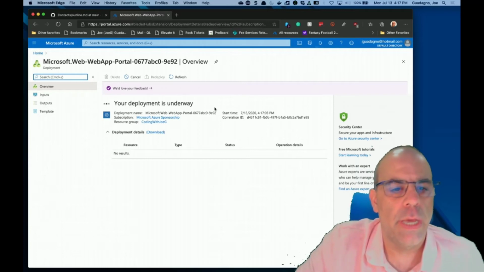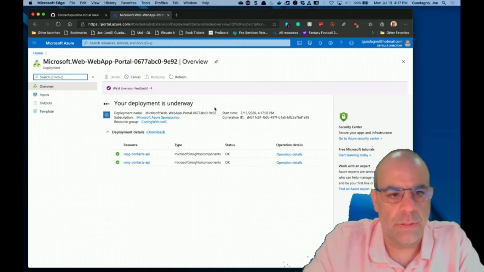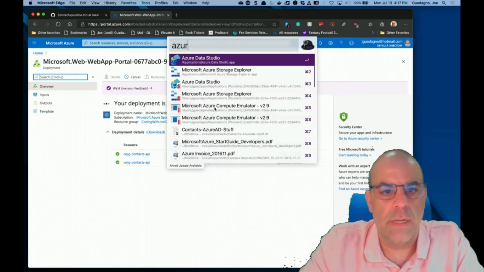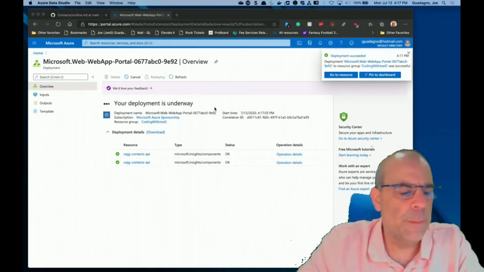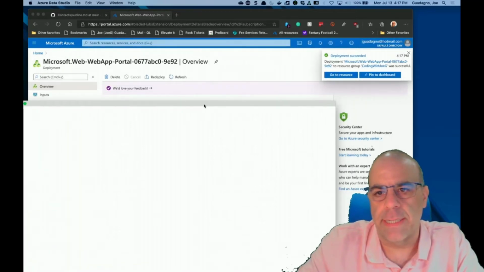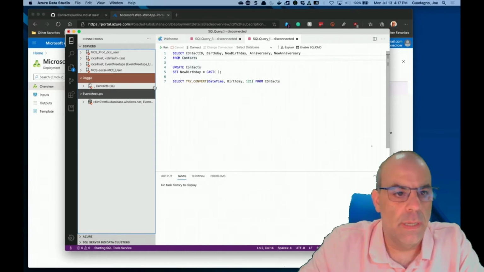Let's go and take a look at copying our database up there. So let's see how we can do that. Let's start off with the Azure Data Studio. You see behind the scenes that the web API was created.